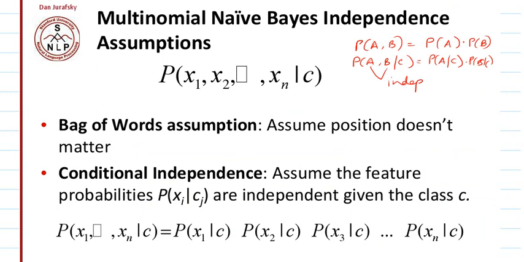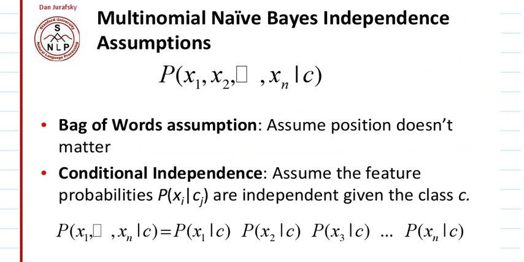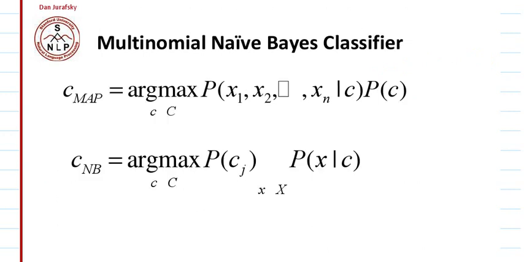So x1 can be present in, suppose document d1, x1 is present here and x2 is not present, x1 is again, x3 is present here, x2 is not present. So we are only required to calculate those probabilities in which the word is present in the document. So in that way we can quite drastically reduce the number of parameters that are required for calculation. So this kind of Bayes classification is called naive Bayes classification.